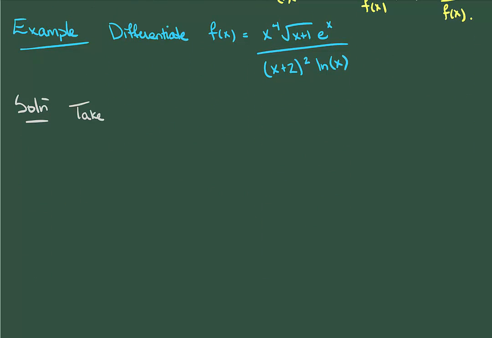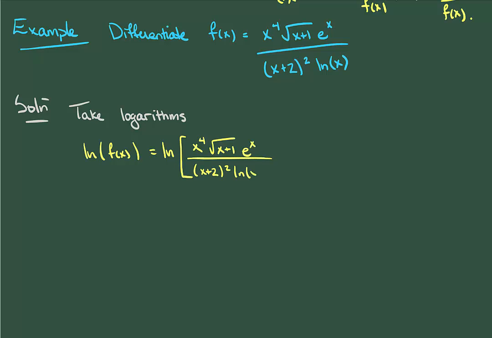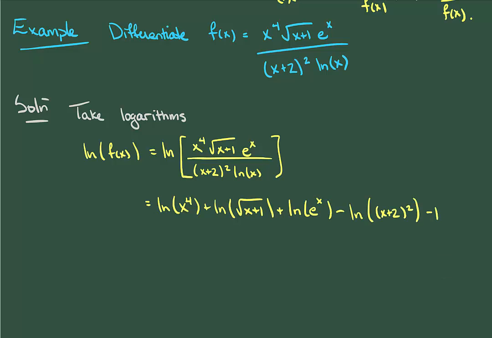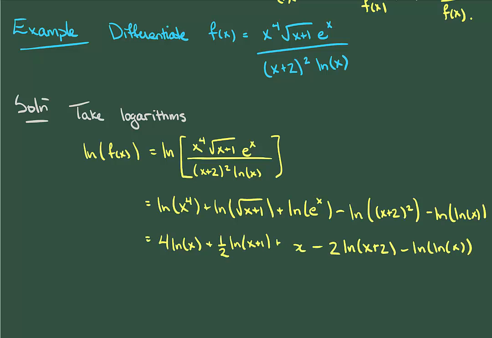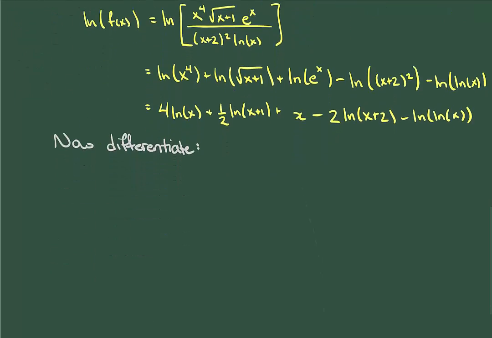So let's start off by taking the logarithm of everything. Don't forget to also take the logarithm of the f on the left-hand side, since this will end up being really important later. Now, I haven't done anything at this point, so let's expand this out using our first logarithmic identity above. This big product, in turn, becomes a large sum, where everything in the denominator picks up a minus sign. While we're here, let's simplify this a little bit more, pulling out the exponents whenever possible. So this is our most simplified state, and now we're going to differentiate.